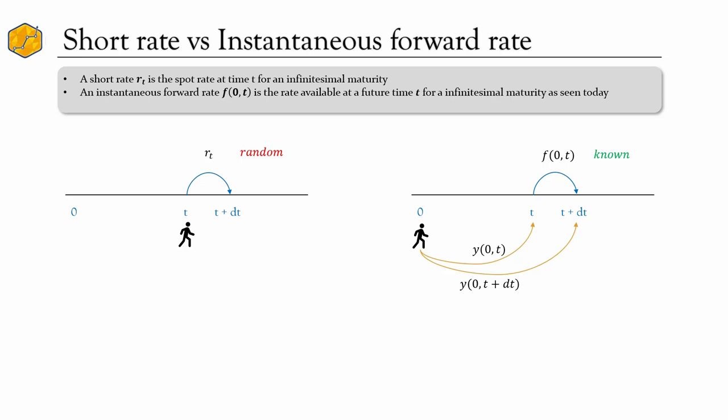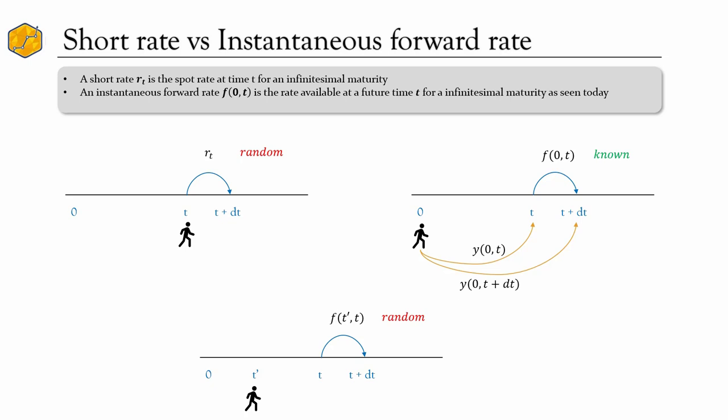It's not random. However, if we contemplate this same forward rate at a future time, that is, if we get to a time t' in future, then what will be the forward rate between time T to T plus dt as seen from t'? That will be random. It is not seen today. It will be seen when you get to t'. So as of now, this forward rate is a random variable. We model this instantaneous forward rate in the HJM framework. But that is really not the focus of this video. This is just for your information.